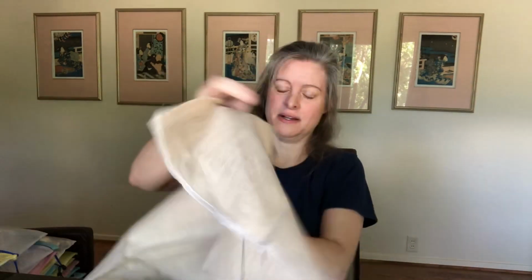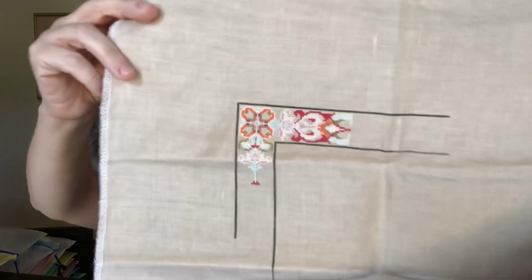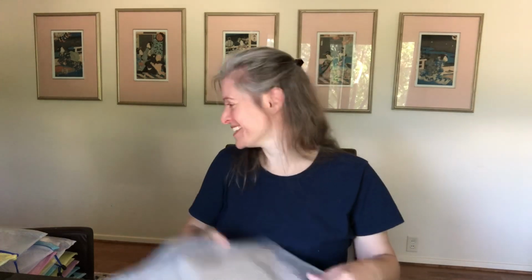And show you where I am here. Not too far, but the border is complex, and I'm just gonna take my time. I enjoy this piece. I enjoy it every single time that I work on it. It is so beautiful, but I need to break it up with stitching that requires a little bit less brain power. Fill-in stitching type of stuff on occasion.